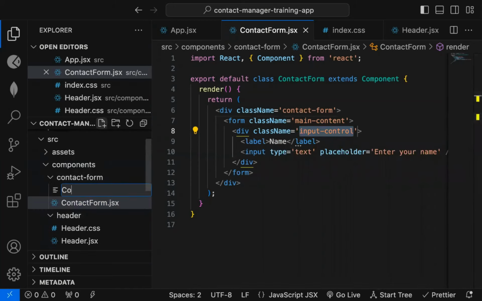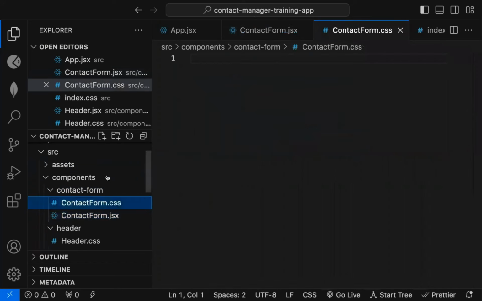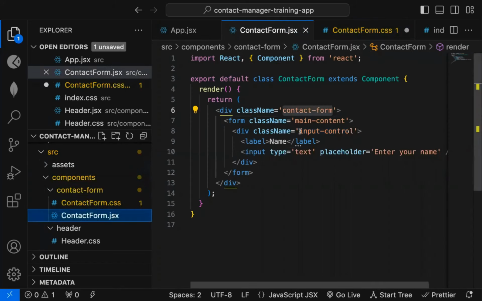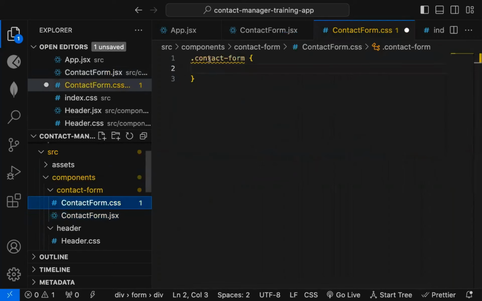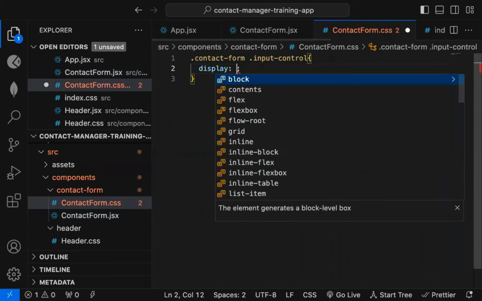Now I can create contact form dot CSS. Now I have given here contact form, and this is input control, dot input control. This will be display flex.